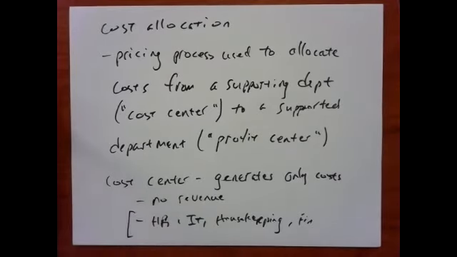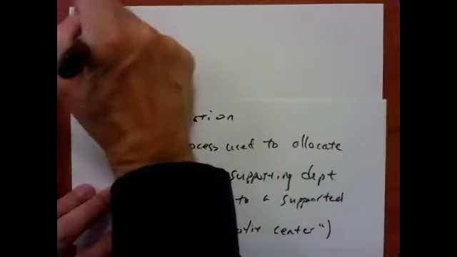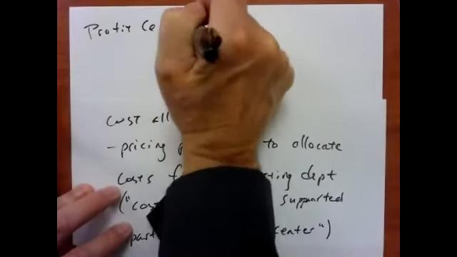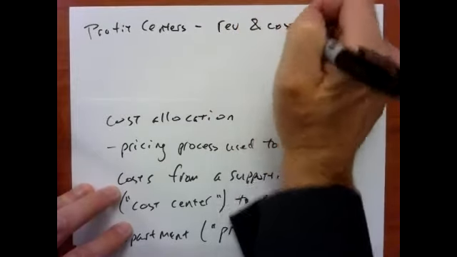these functions don't bring in revenue, right? They are essential functions, but they don't bring in revenue, so they're called cost centers. The services that see patients in a healthcare organization, that's where we make the money, right? Those are the services that actually make the money for the organization. These profit centers bring in both revenue and cost, right?